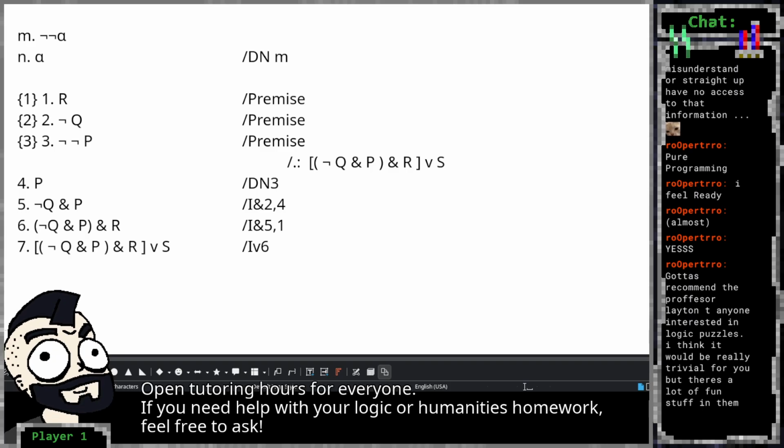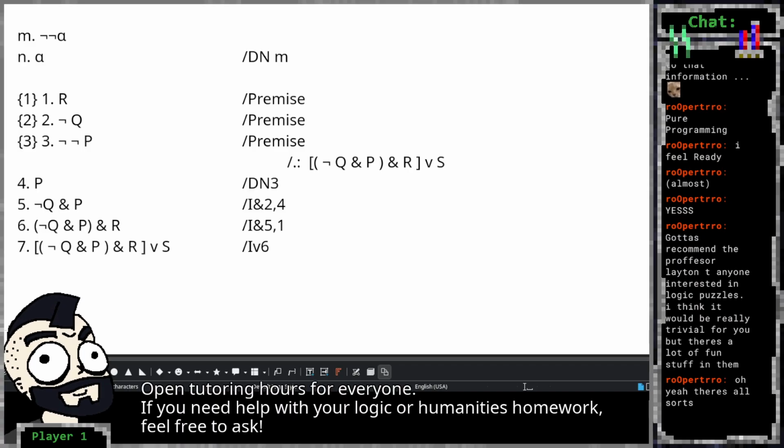Okay, how about this? I'll recommend the Professor Layton and Answers Logic Puzzles. I have played the three ones for the DS. They're good. I like them, but not all of them are purely deductive logic puzzles. Some of them involve spatial manipulation or puns or language games, which is fine. I'm not saying they're bad because of that. I'm just saying that for purely deductive puzzles, I'm sure there were Flash games about this.